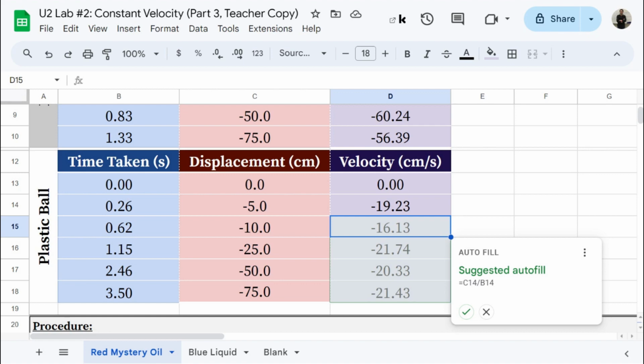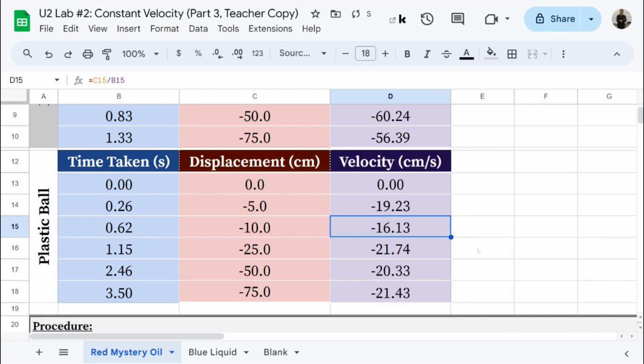So if you're using C6 or B6 or something like that, and then you try and copy the equation, it'll still try and use one of those while using the one on the next row, which is not what we want. You can always check the equation to make sure that it is what you want, and this looks pretty good to me, so I'm going to hit the check mark. And if it gives you the wrong equation when it tries to predict what you want, you can always hit the X and then retype it in. But this is just another thing that can make it a little bit faster for you.